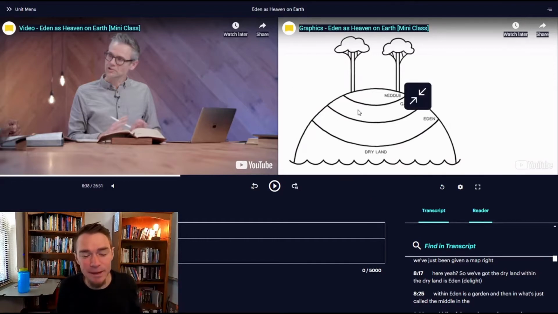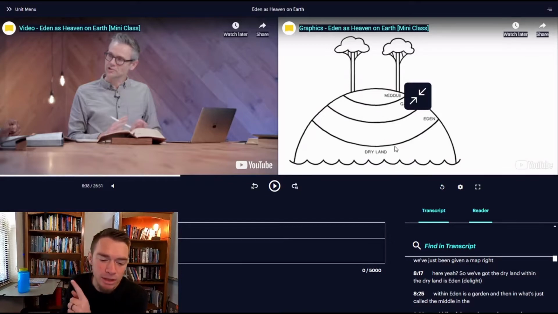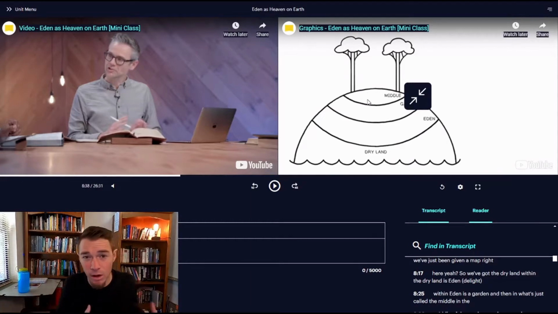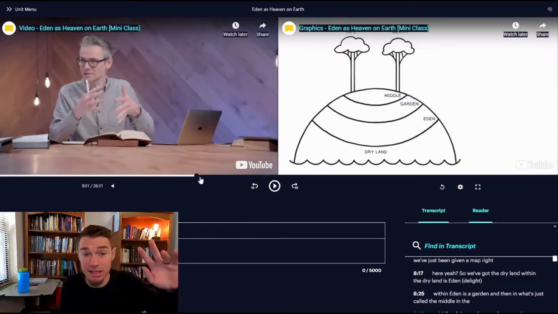But I look at this and I'm like, okay, anytime that you can boil your ideas down into a simple kind of image, if it can fit on a napkin, then you're on to something. And so he's looking at Eden and how there's this three-tiered kind of sacred space when it comes to humanity communing with God and how we go into the presence of God. He'll later compare this to the temple and look at the same type of pattern.